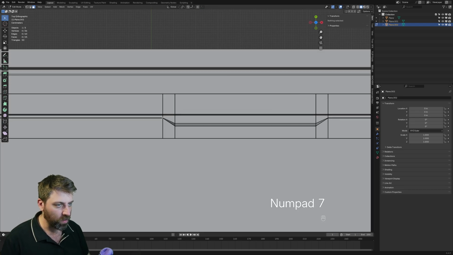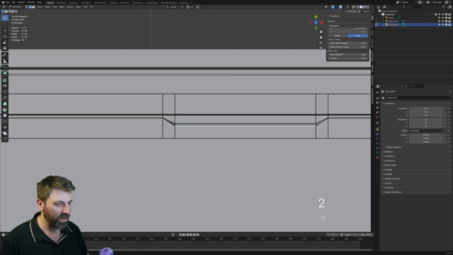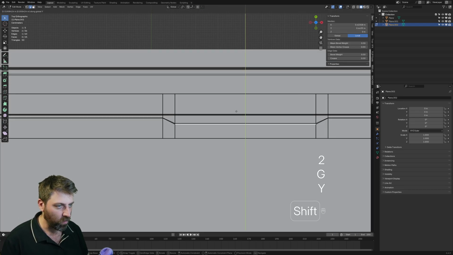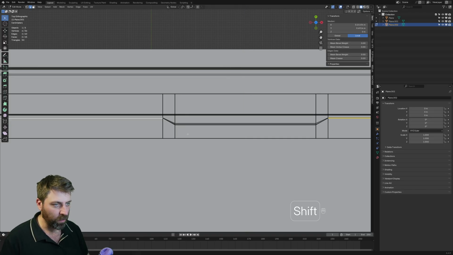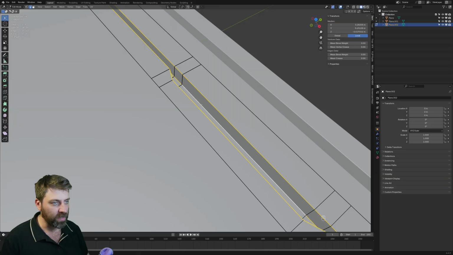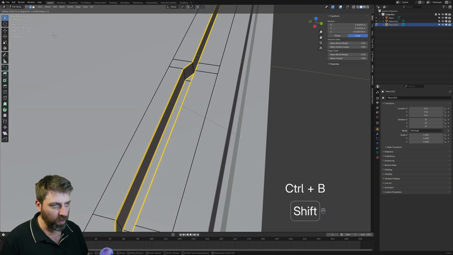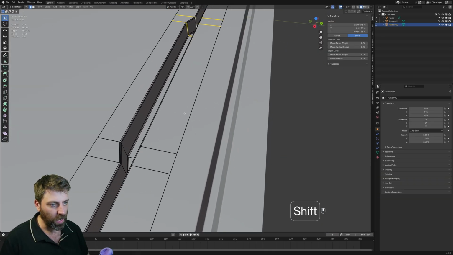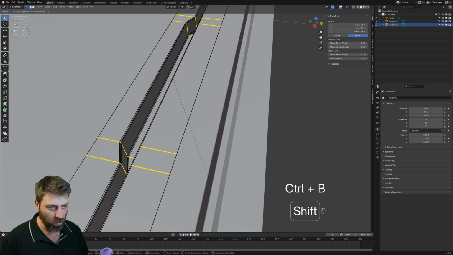And let's have a look. That doesn't look the best. So we'll fix it. We can move either or. So we have that. And then I'm going to grab these and pull them back. There we go. Now we can select all this. Control B to do a bevel. Nice. And then I'm actually going to bevel these areas as well.